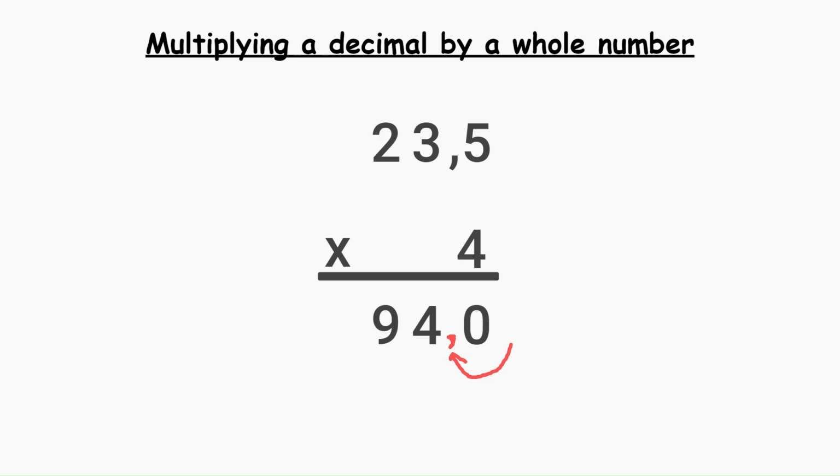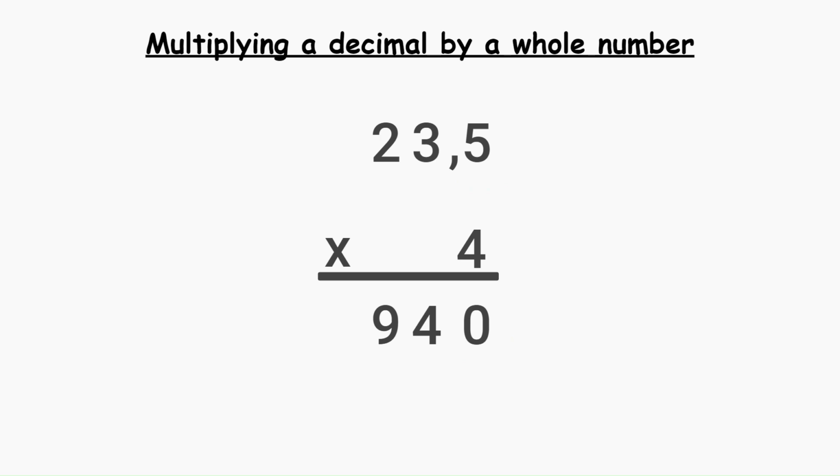Okay? So, for example, if instead the decimal was after the 2, instead of here after the 3, that would mean we would need to move the decimal 2 spaces to the right to get the decimal to the very end of the number 2.35, which would mean we would need to take the decimal in the answer and move it the same number of spaces, but to the left. And that answer would be 9.40 or 9.4.